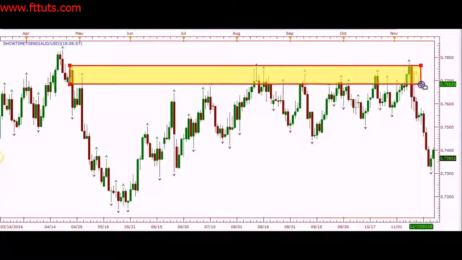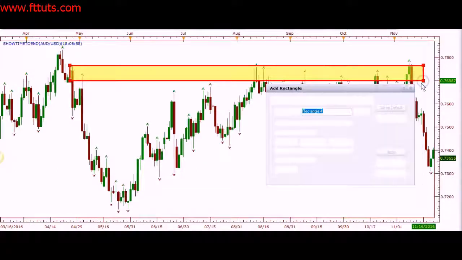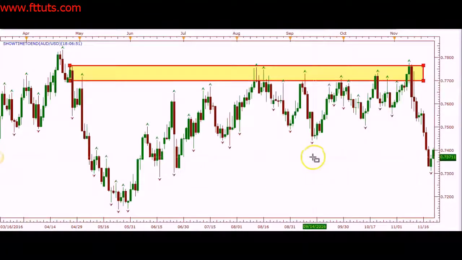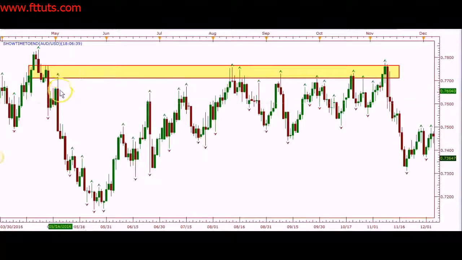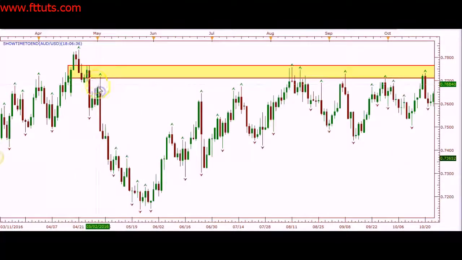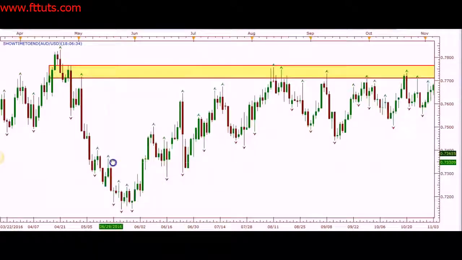All right, I'm going to mark that, hit OK, and I'm going to put it at the base here and then the wicks up here, because you had a drop, base, and a drop. And then look what happened. The market came back once. That's one hit right there. All right, so that one hit, that was your trade, big trade to the downside.